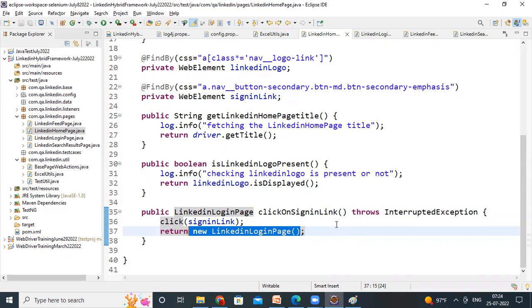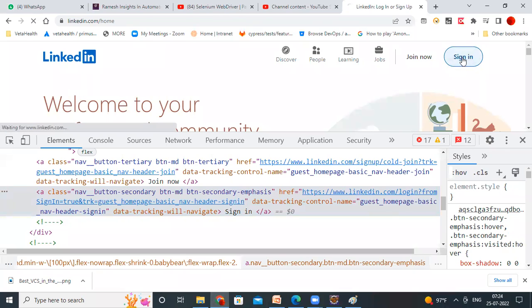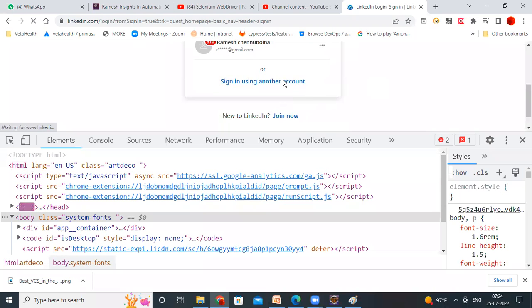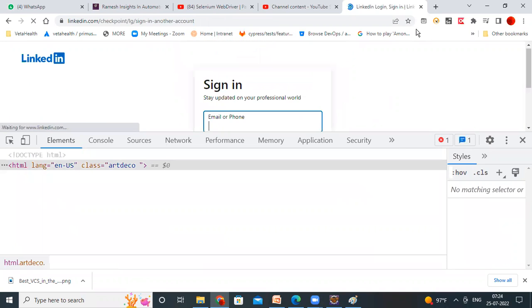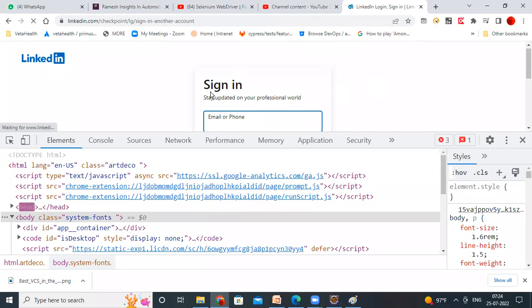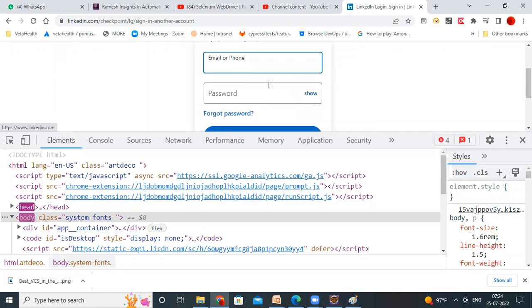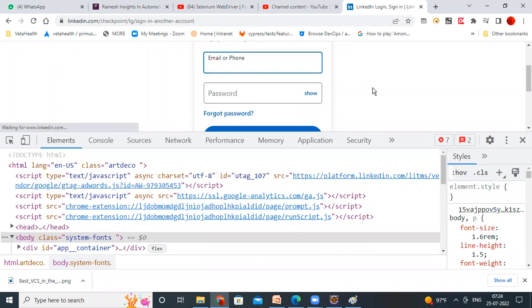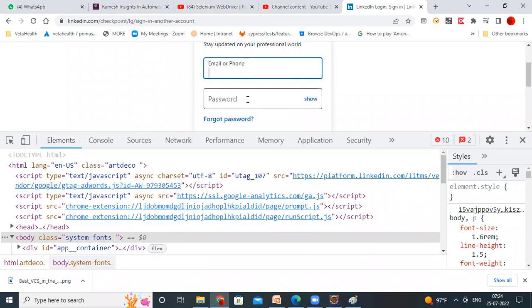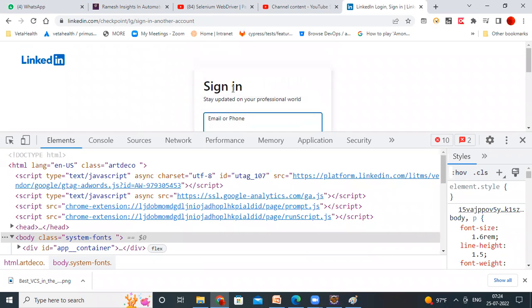Okay. So next, when you go to the LinkedIn login page, it is going to the next page. Then verify this page title and all those things. But first you have to verify this sign in header text, and then identify all these elements: sign in, forgot password, password edit box, email edit box, sign in header text.